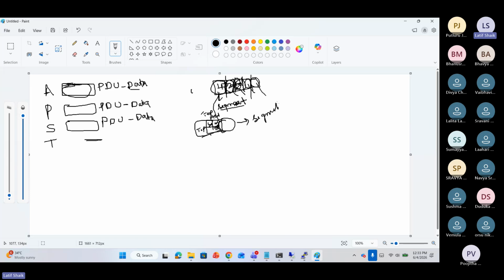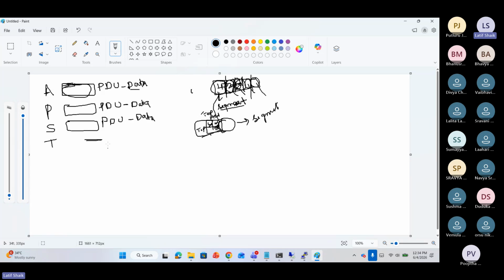So what is a segment? A segment contains segmented data, meaning chopped data, plus the TCP header. The TCP header contains the sequence number, the window size, which is the number of segments we are sending, and the source and destination port numbers.